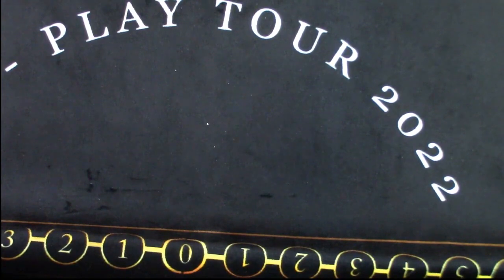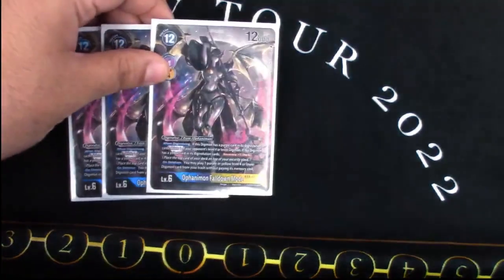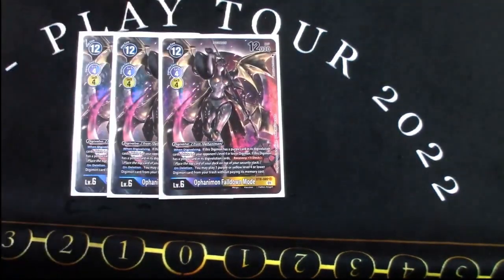Next, let's get into our level 6, guys. Level 6 is right here. Let's start off with one of the best level 6s in the game, Ophanimon Fall Down Mode. If you digivolve it over a yellow, it will give you recovery +1. If you digivolve it over a purple, you can delete one of your opponent's level 4 and lower. This is where Maycrack also comes into heavy play, where you could activate both these effects.